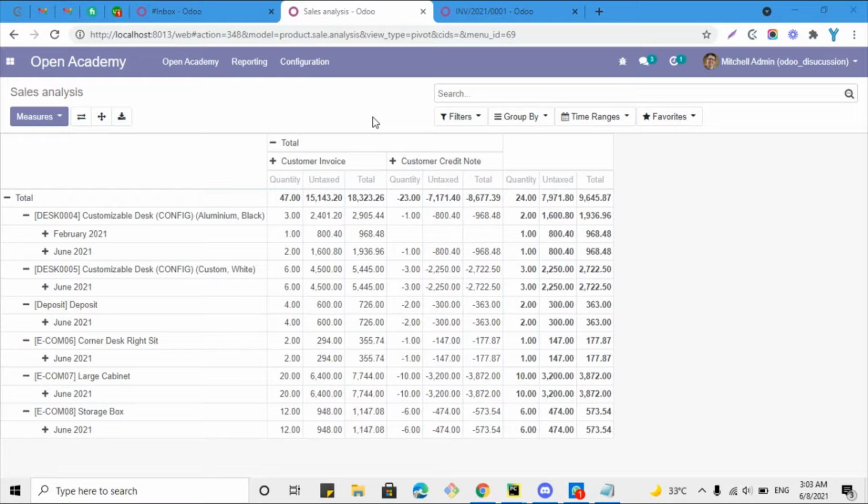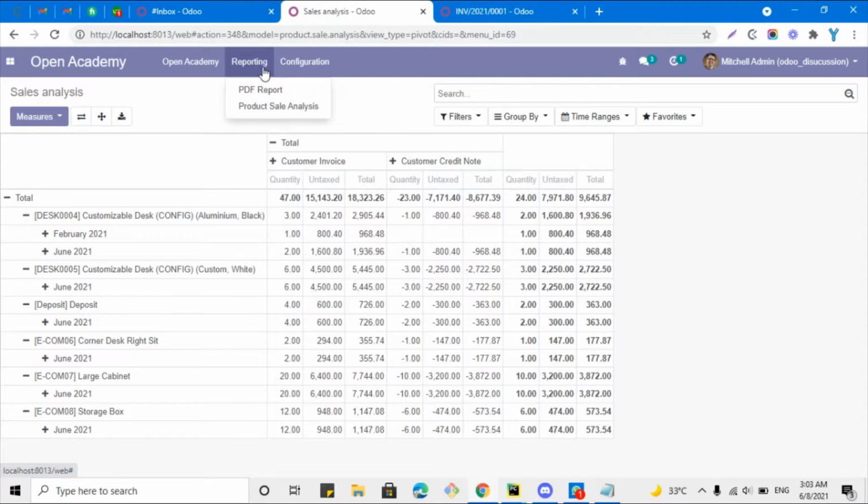In this video we are going to talk about how to create a pivot view from a psql query. So at the end of this video you will be able to develop this report. For example, this is a sales analysis report on the basis of the product model, invoice model and invoice lines model. So the data is actually coming from three different models. So we will discuss all these things in this video, how you can develop this report.